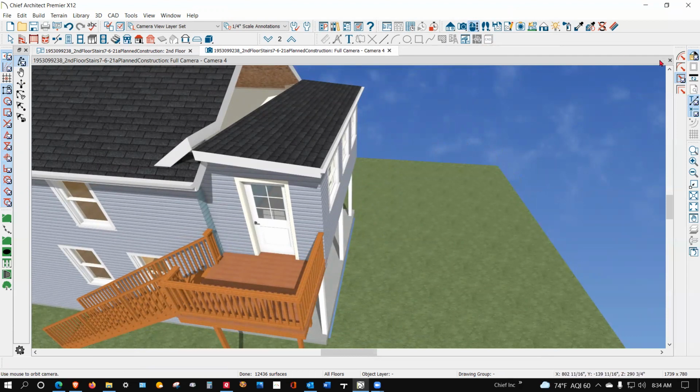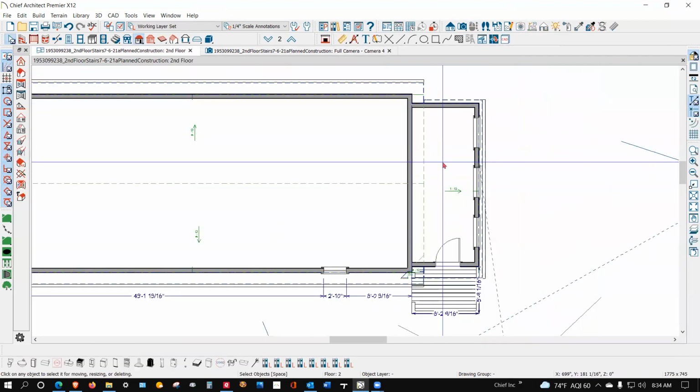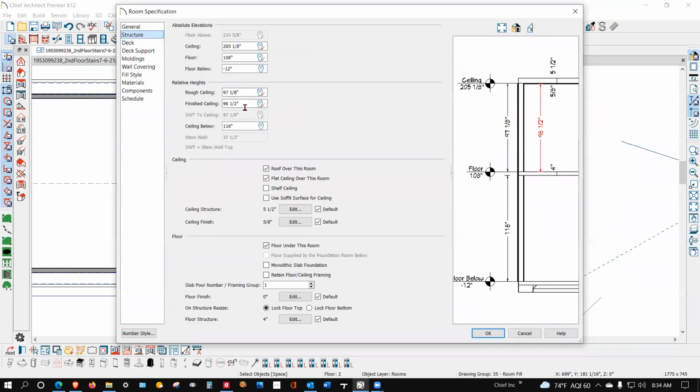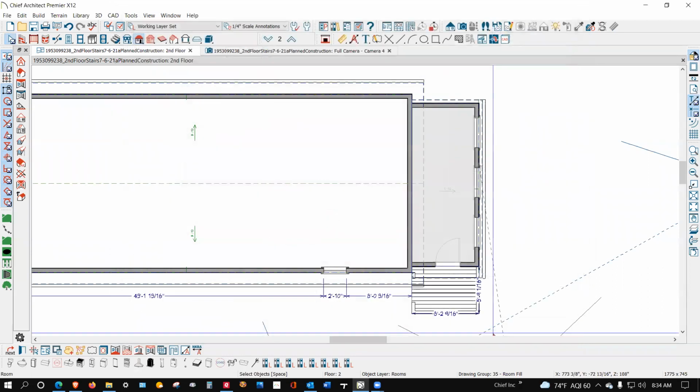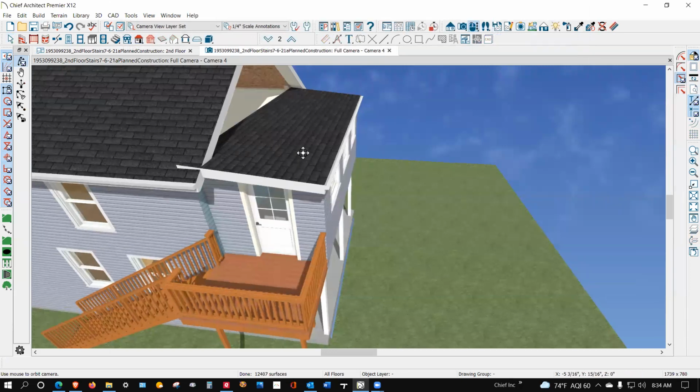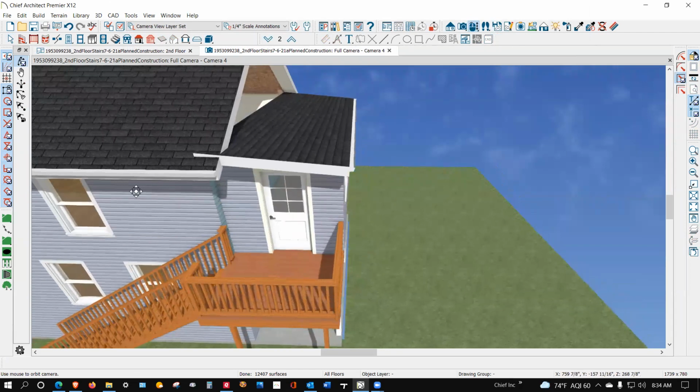But that's going to affect the ceiling height of this room, which is 8 feet. Okay, I'm going to make it 7 feet. Maybe not what you want, but to show you what that does. I dropped it a little bit. See, when I dropped this a foot, it dropped the roof a foot.